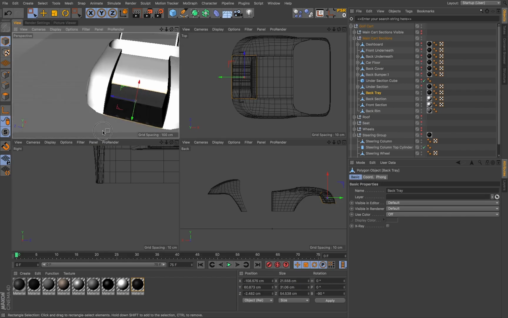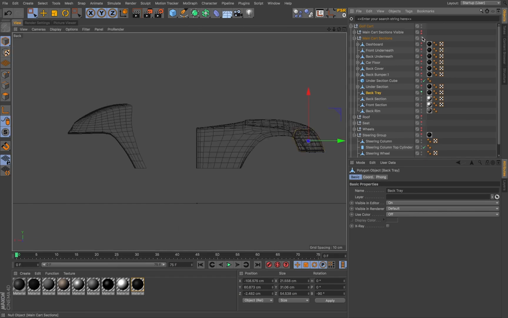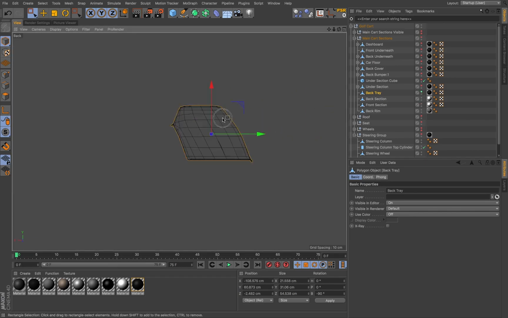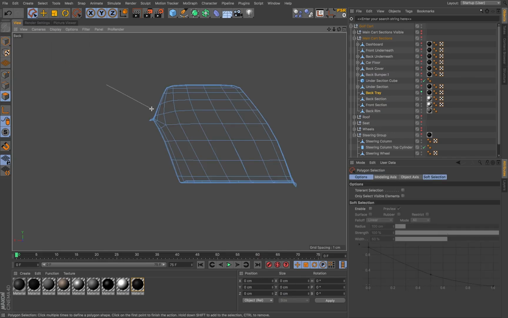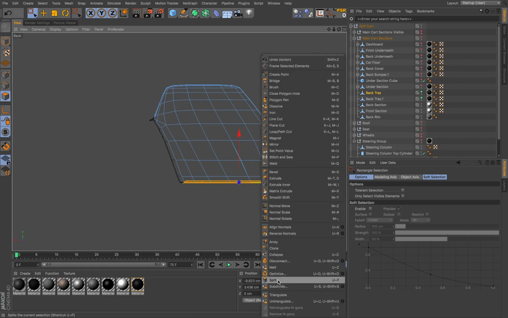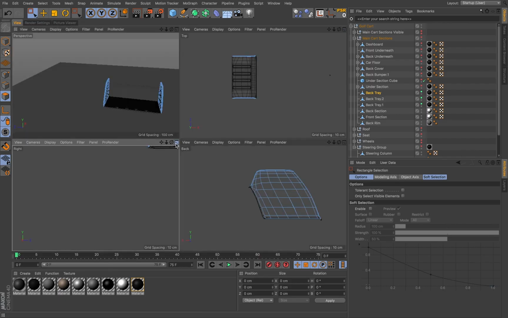So yeah, this is one where we do want to separate into the 3 sides and the bottom. So let's just do the same, make everything hidden apart from that. Obviously making use of the different views.